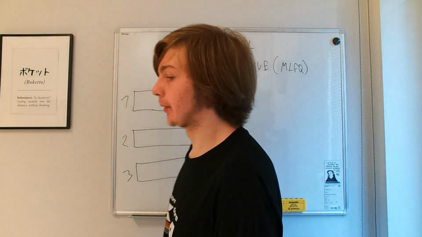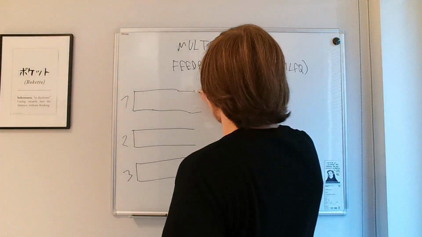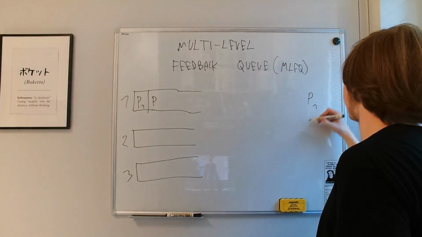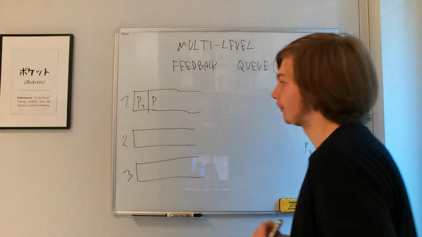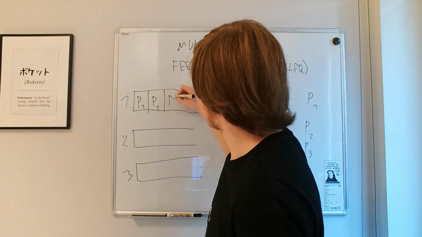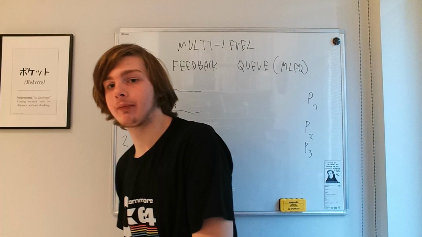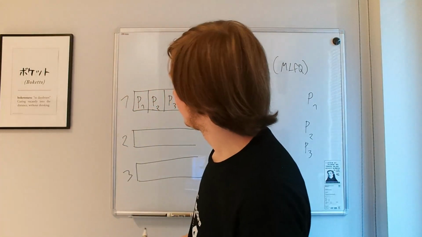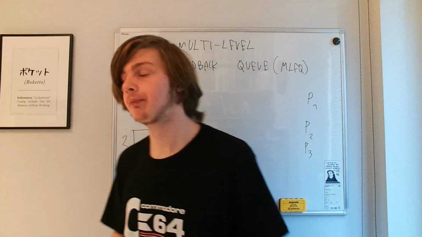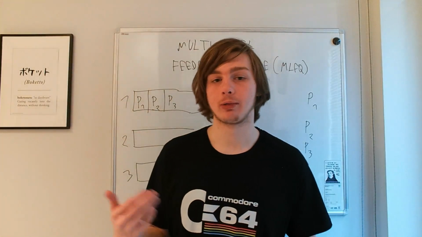In the most typical multi-level feedback queue, let's say I have processes P1, P2, P3. You generally consider all the processes to start at the queue with the highest priority, which can be 1 or 0. It differs between operating systems. But what matters and what is the norm is that the lower numerical value refers to the higher priority.